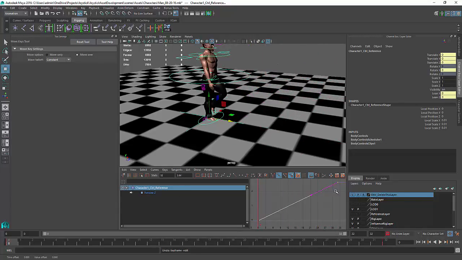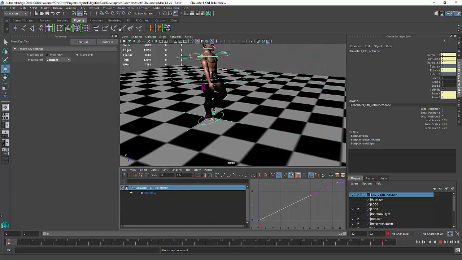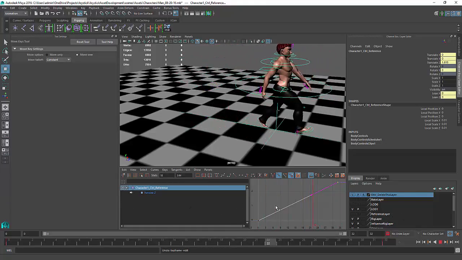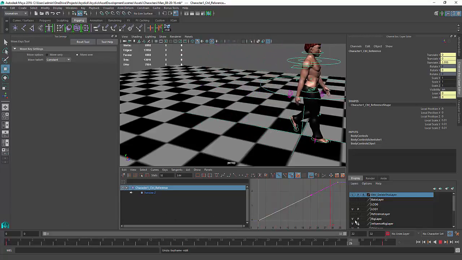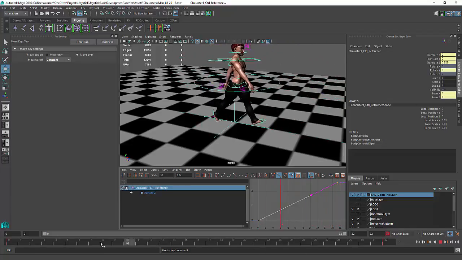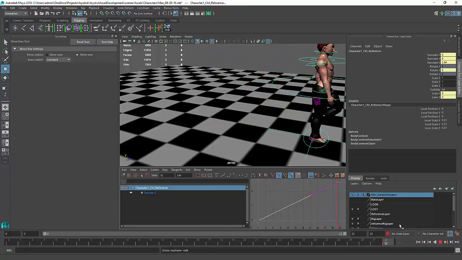Just a hair more. That's looking pretty good.